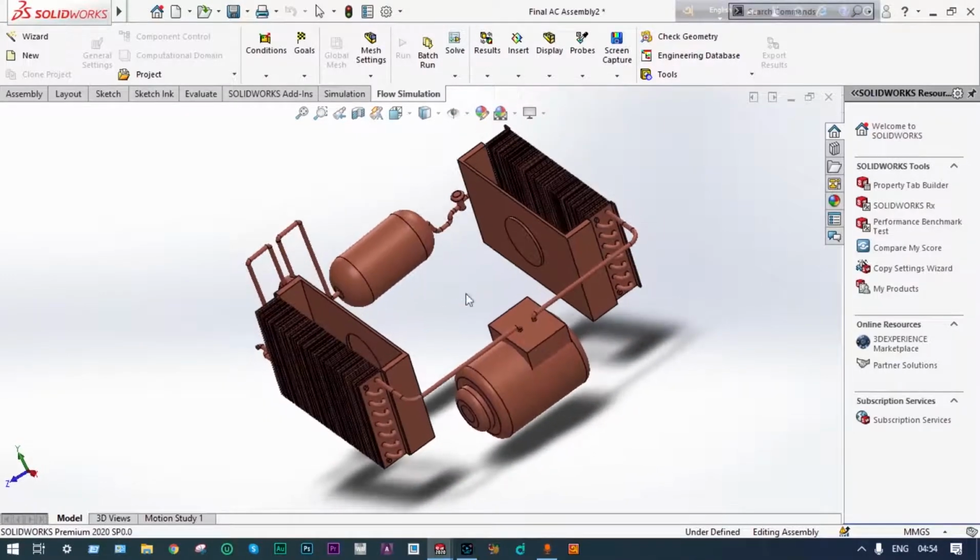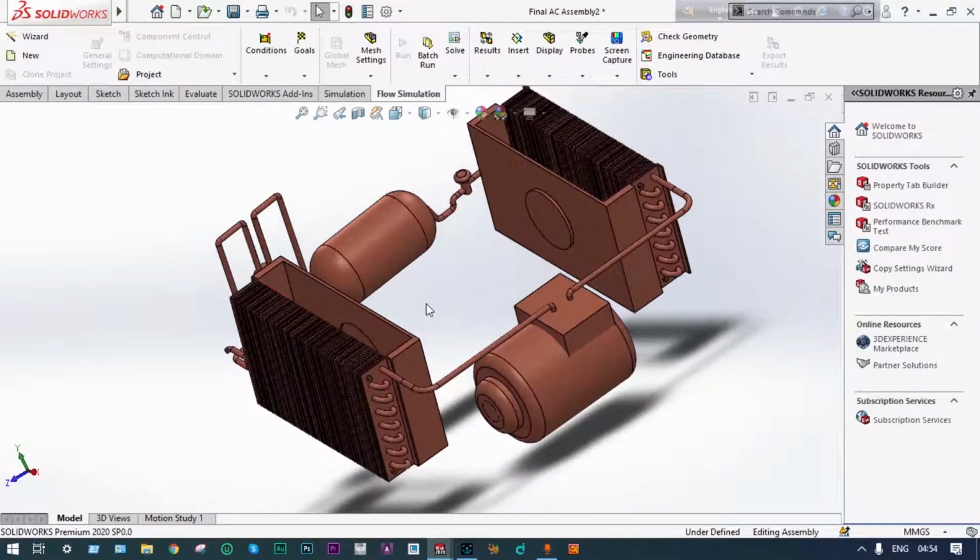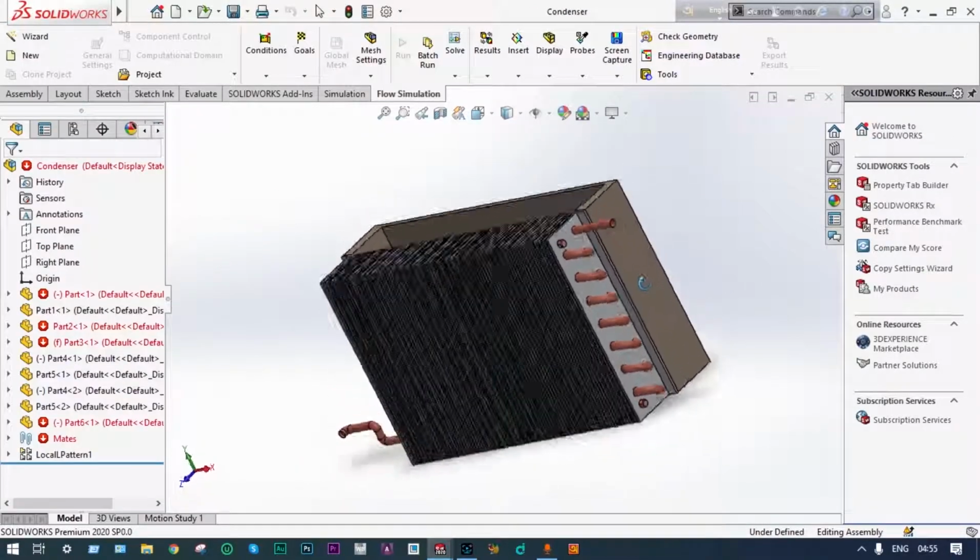All the parts will be explained separately while doing a specific analysis. In the first case, we will go for analysis using the first and second one, that means from compressor to the condenser. We know that in case of compressor, it is a constant pressure and constant temperature process. Let us close this one and we'll go for our first analysis from the compressor to the condenser. So this is our condenser.